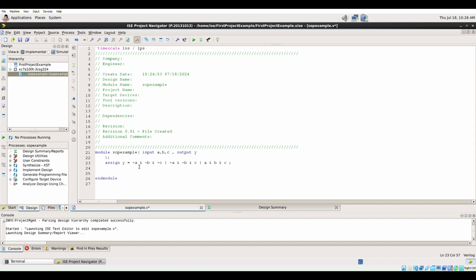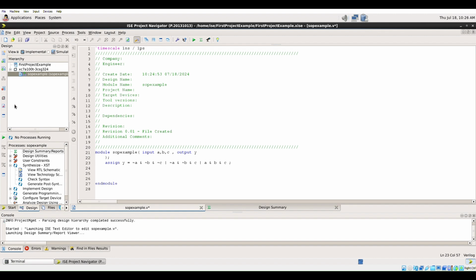So I've completed this module using the continuous assignment for Y, and Y is equal to 1 for ABC equal to 000, 001, 111. Once this module is completed, we check for syntax.